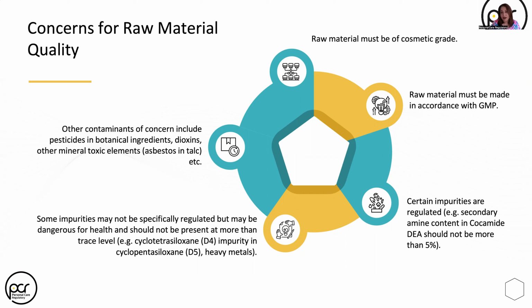We all know the famous situation with J&J and talc products. The talc products were not safe, not just because of talc, but because of the impurity in talc. Or, for example, let's talk about a preservative ingredient, phenoxyethanol. Phenoxyethanol is regulated in the EU and UK under Annex 5, which is the list of allowed preservatives.